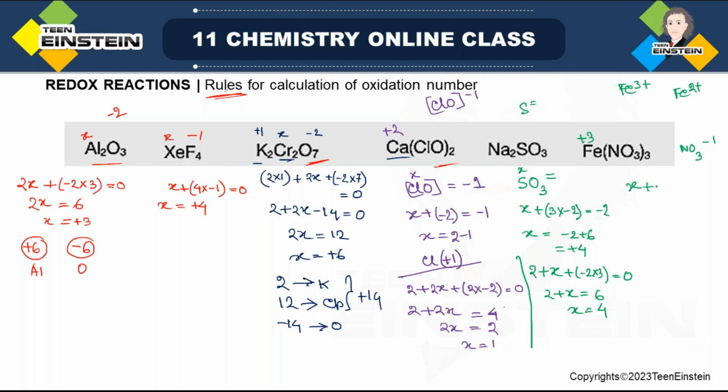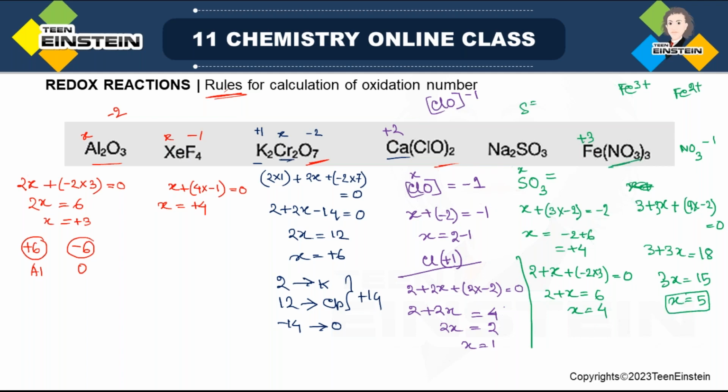So overall if we do the calculation, it is X for iron. Now here we are trying to find out the oxidation number of nitrogen. So I will write 3 for 1 iron. Then for nitrogen, suppose it is X, but there are a total of 3 nitrogen, so I will write 3x. And there are a total of 9 oxygen atoms, so 9 into minus 2. Overall the molecule is neutral. 3 plus 3x, 9 into minus 2. So 3x is 18 minus 3, which is 15. That means x is 15 by 3, which is 5. So basically here the oxidation number for nitrogen is 5.